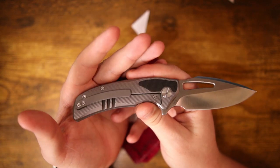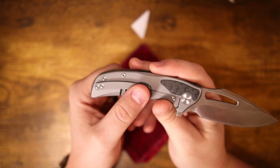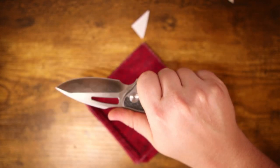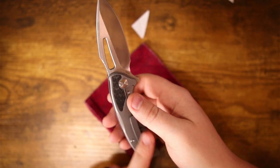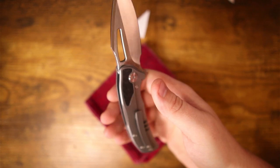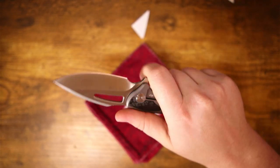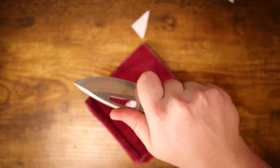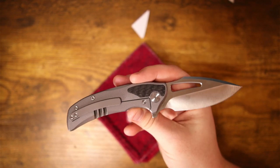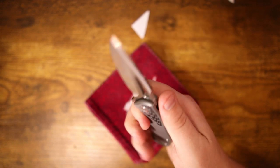It held tightly in my pocket, but rather, the one thing that I dislike is that I feel like this pocket clip is entirely too long. The reason being is that in a normal, non-choked up grip, I do feel the tip of that pocket clip right there in my palm. If it was a little bit shorter, it would hit my palm right there, which is going to be hollow, and I wouldn't feel it at all, which is why in a choked up grip, I don't notice it. But in a regular grip, I do. It's not necessarily a hot spot, but I don't like to notice my pocket clip when I'm holding my knife.